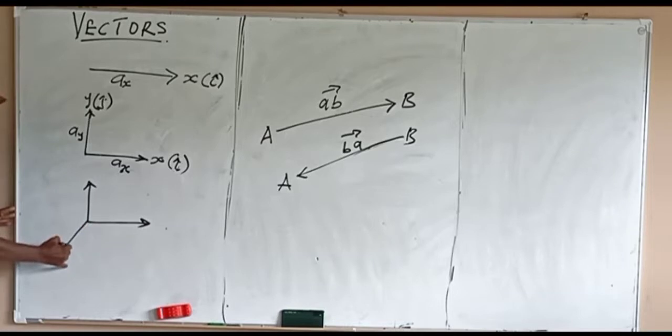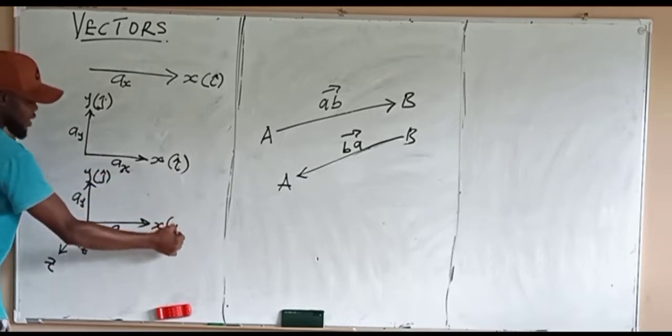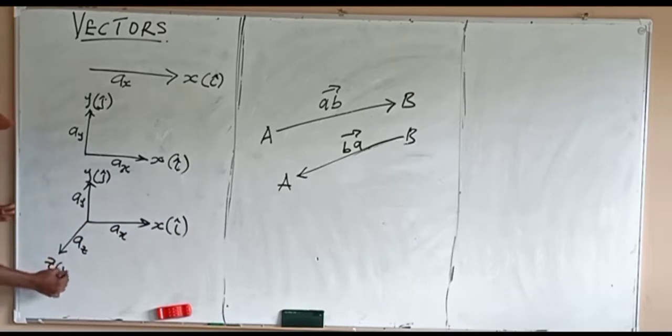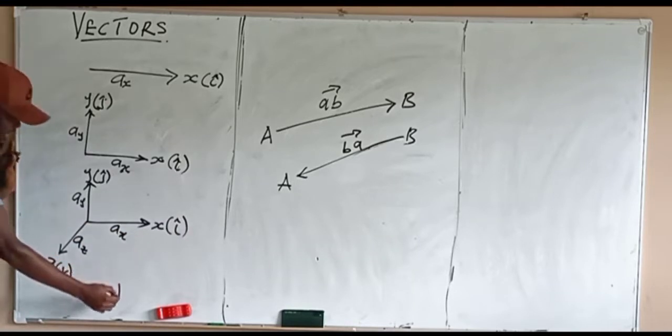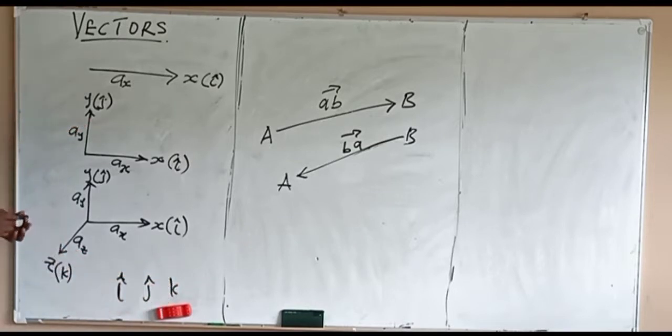We're going to have something like this. So this is going to take our y, x, and this takes the z direction. The z direction, so because AZ, AX, and AY. So this is the J, this is the I, while this is the K direction. All this I, J, K you are seeing there, we call them unit vectors.